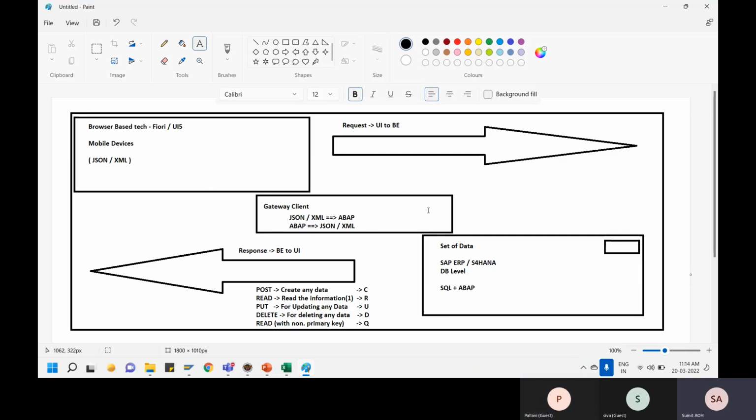Because till the time all the new technologies were growing, SAP was always rotating around this SAP GUI. So if I look at the screen, it was not that modern. Afterwards, people started moving to browser-based technology. Now that browser-based technology needs some sort of translation because it doesn't understand ABAP, and that is why this whole architecture came into picture, using which the backend and front end can communicate.